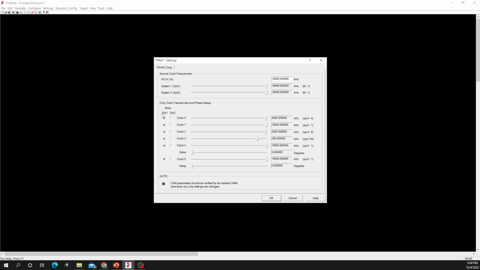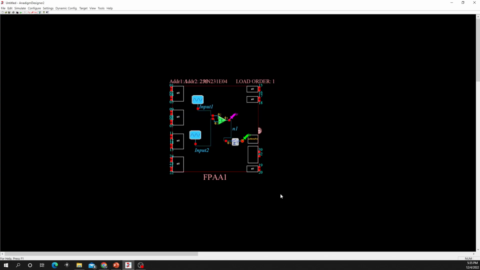And when you change system one, the clock frequency, you change it from here. At the very top, you have system one, system two, and the current clock frequency. The maximum clock frequency right now is 16K. Let's say we lower it to a much smaller value. We make it half of the maximum, so right now it becomes 2 kilohertz. Whenever that happens, we just click OK and go back to our module.